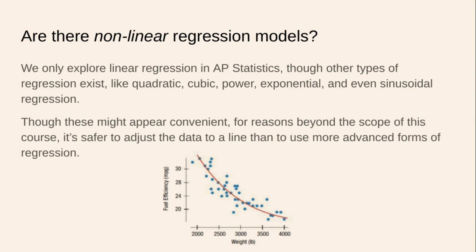And so we're just going to stick to lines, which means we need to do something to data. If we can't use regressions other than linear at this stage of the game, then we need to take our data and transform our data into a line and analyze it that way without corrupting the data. And that's what this section is all about.